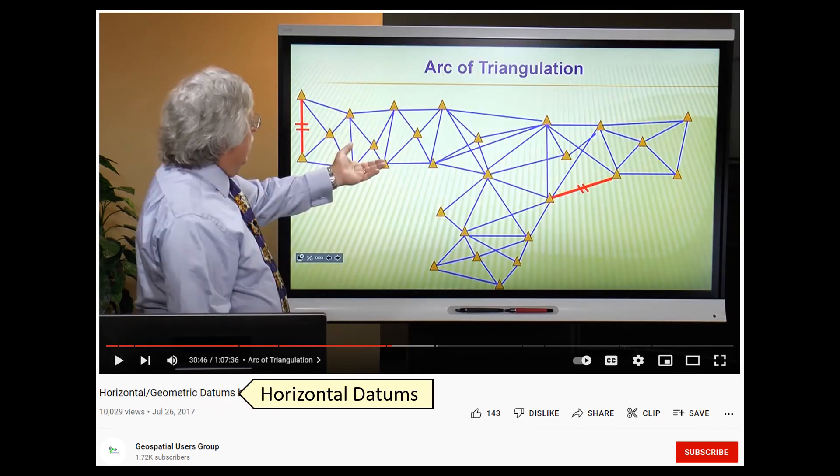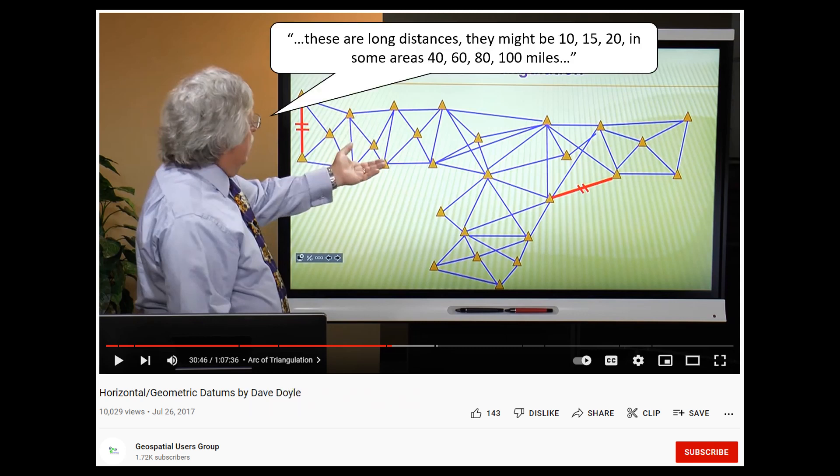So let's take a look at a different video where Dave talks about surveyors making measurements over miles of distance. Remember, Brian used the video that dealt with vertical datums, or elevation. But in this video Dave's going to be talking about horizontal datums and the use of triangulations to establish benchmarks over very long distances — and he's going to mention some distances that are well beyond 50 meters. Again, this will be at 1.5 times the speed to make this video shorter.